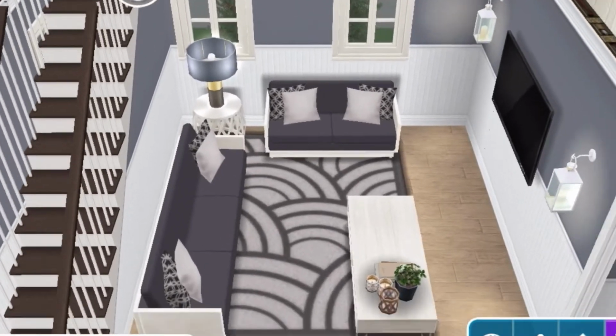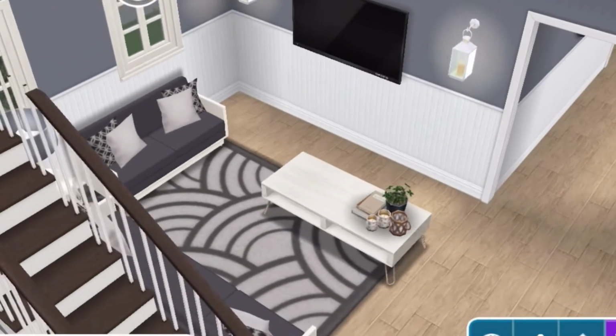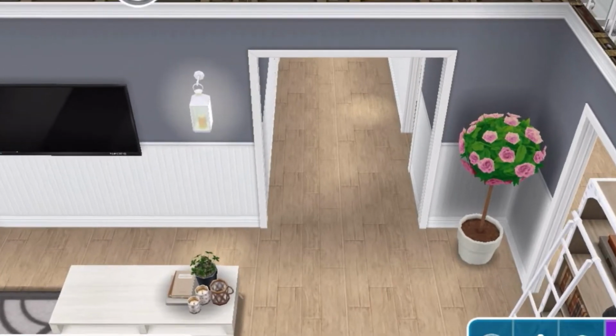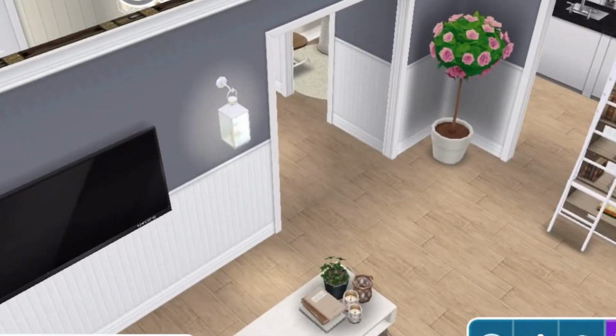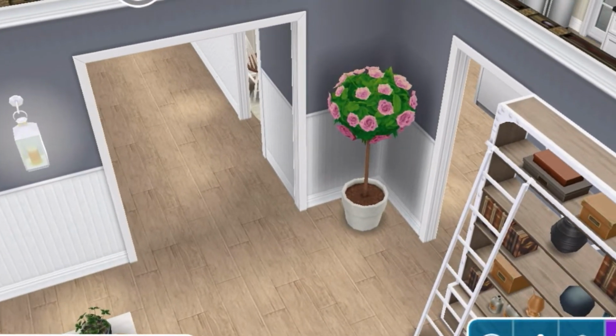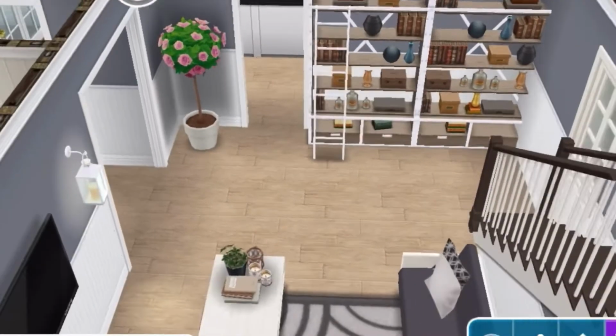So there's two ways to get to the living room. You can get to the living room through this hallway right here, or through the kitchen. And there's two ways to get to the kitchen, through the hallway and through the living room. So yeah.